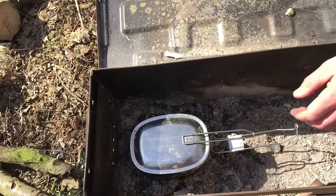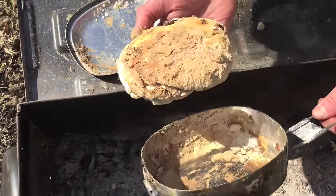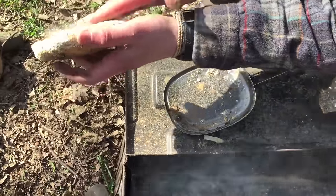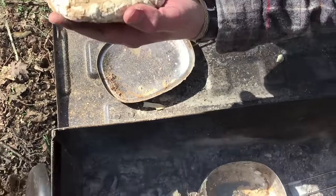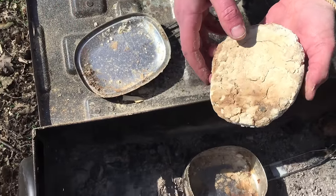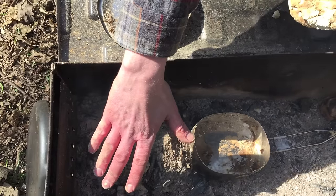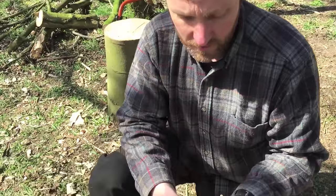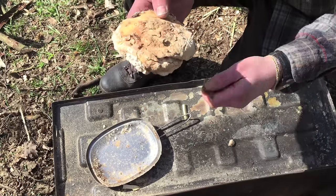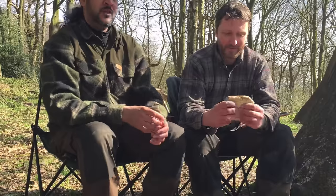Moment of truth Paul, have a look. Not bad. Yeah, that'll do - it's not too burnt really. Tap off that extra flour - that's a neat little trick, using the flour. The biggest tip I can give is keep your heat low. If you can put your hand over it and count to five, that's the standard for cooking in general, but a little bit less than that is perfect for bannock. And consistent heat too - make sure you can adjust the height and move it around above different areas of the fire. So now I think it calls for a sit down and a taste test.